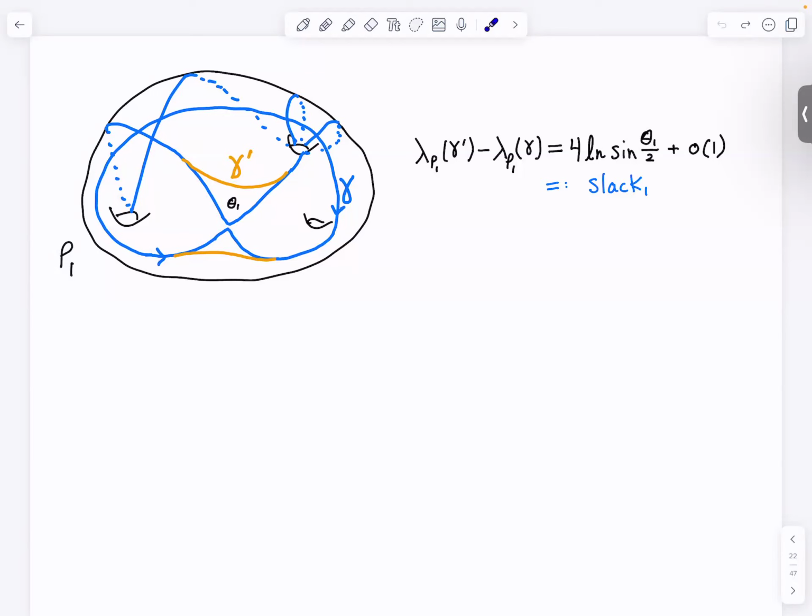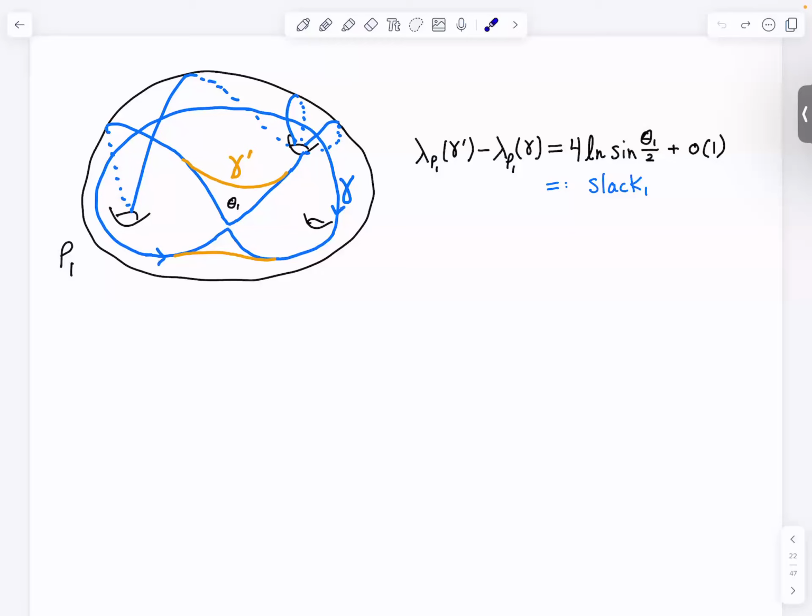Okay, and what happens when I do that? Well, the length gets shorter, right? I had a geodesic, I modified it, and then I was left with a curve that is no longer a geodesic because it has these corners, but it had the same length. And then I pulled it tight. I pulled all the slack out of that corner. And I got a new geodesic, which is shorter in a different homotopy class.